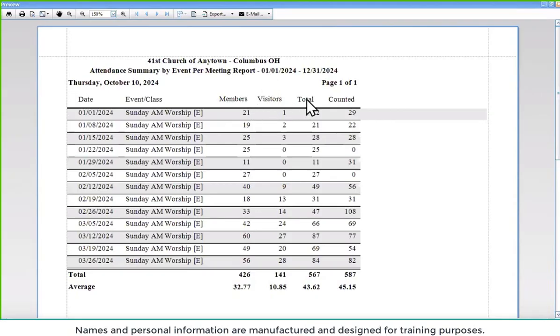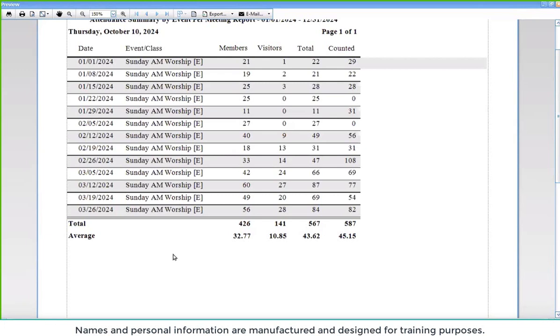Now, with that being said, this total column is taking all of your members and all of your visitors and putting them together. The counted column: at the beginning of the webinar, I showed you that people counted or person counted field where you just fill in the head count itself. That's where this information is coming from. Some people enter in both, some people only do one or the other, but again, it's up to you and how you enter that attendance on the attendance entry screen. If you're just doing the head count field, then these are going to be empty. You can remove those from your columns tab.